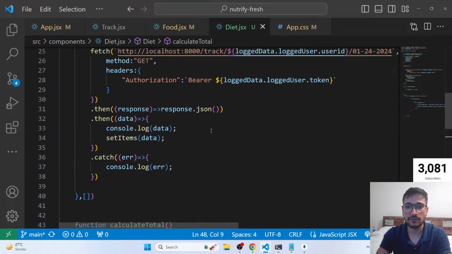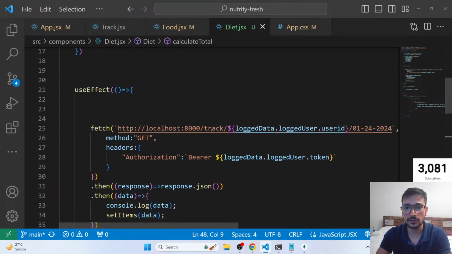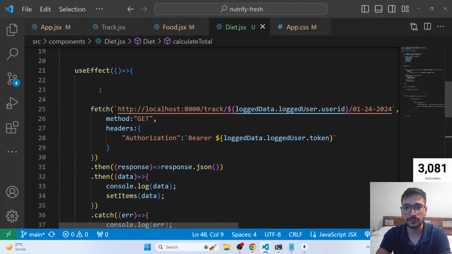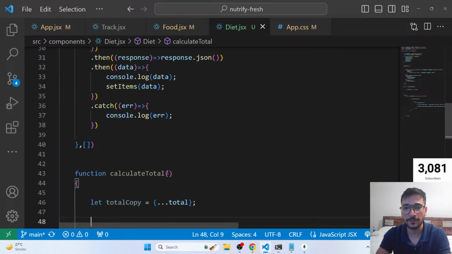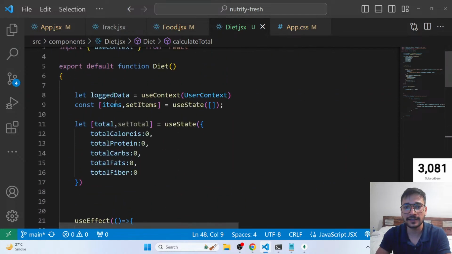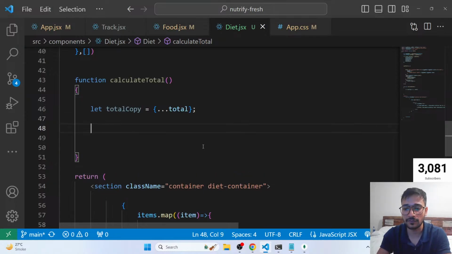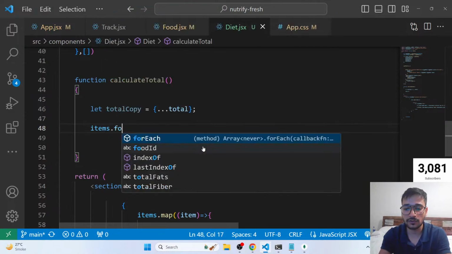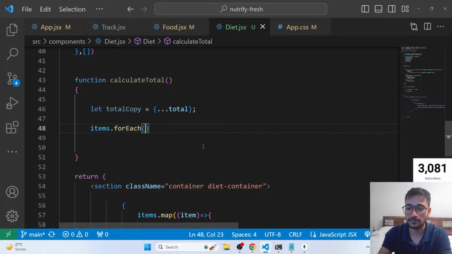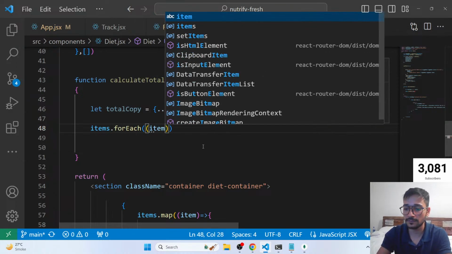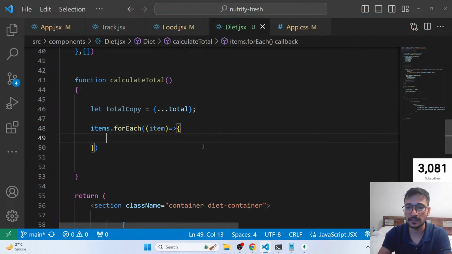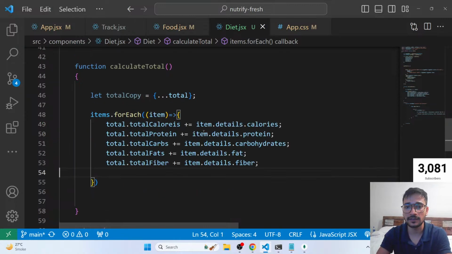So whatever food items you got initially in the use effect, so data, basically inside items you have stored. So let's perform a for each. No need to perform a map. A for each will be enough. So items dot for each item. And don't forget, you have to do it in total copy.